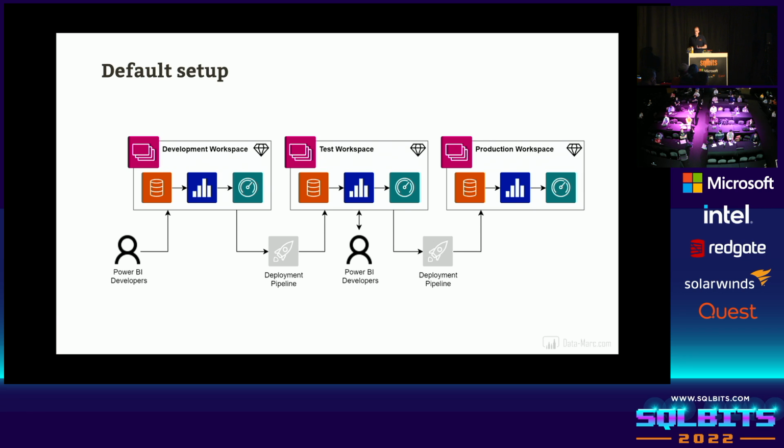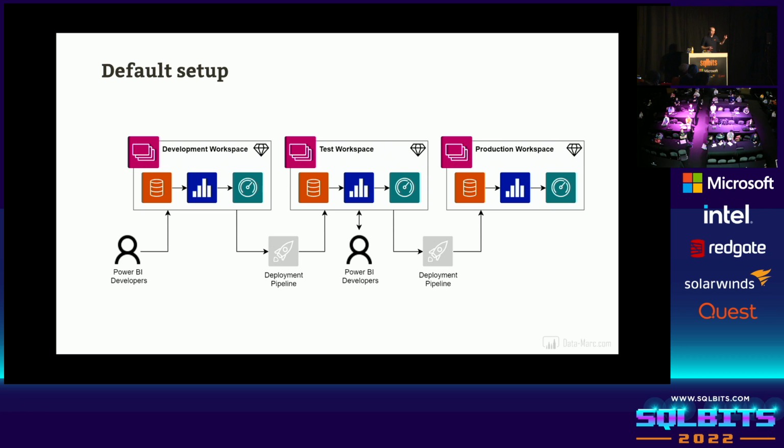Because simply not everything can be tested in the Power BI desktop. So if everything is on the same premium capacity, I'm directly contributing to the capacity utilization, which means that it could potentially happen that I'm taking down this capacity and with a negative effect on the production environment, because it's running on the same capacity. So what can you do? Or you can decide to buy another premium capacity, which is pretty expensive. So if you have enough money in your company, do it, but there are definitely other solutions as well.